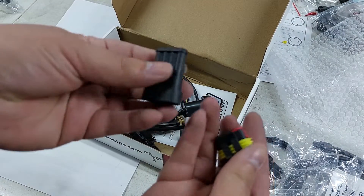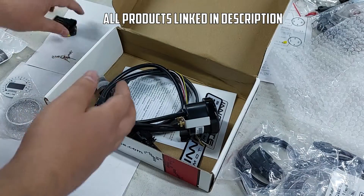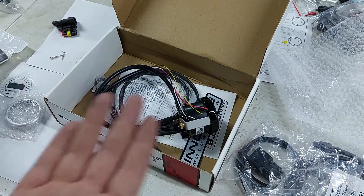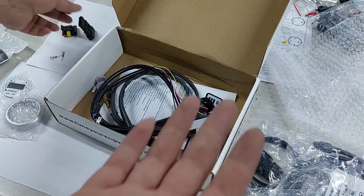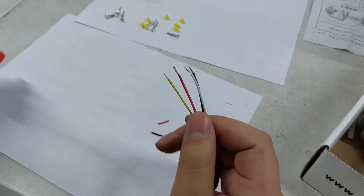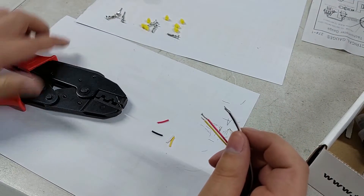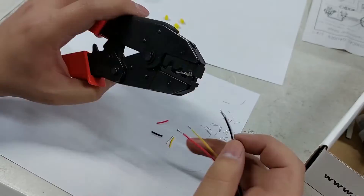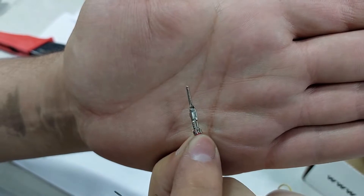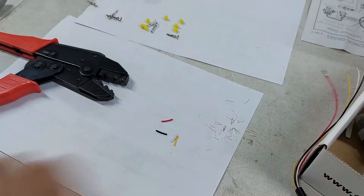We also have these plugs — I got these on eBay. I think these are a copy of Delphi plugs. They come with pins and you can crimp those pins onto the ends of the four wires, then push them into the plugs — no joins, twist-and-tape, or anything like that. You do need a crimping tool for this; mine is a Major Tech. So now we're installing the clips onto the fly lead they give you. I cut the leads a bit shorter and we're going to crimp on these little connections. This part grabs onto the wire casing and that part crimps onto the wire itself — it's quite strong, you can't pull it out.